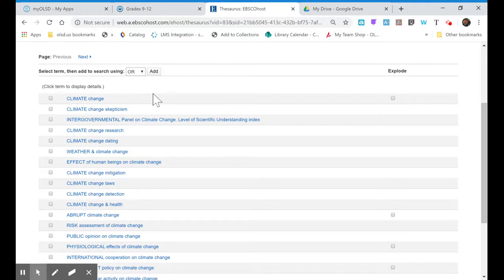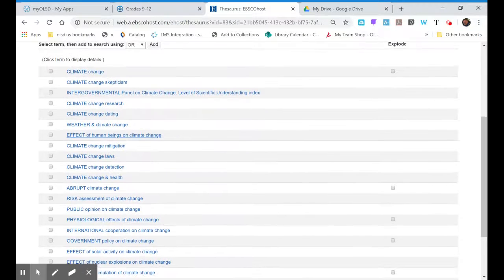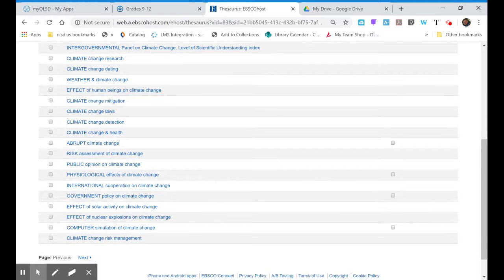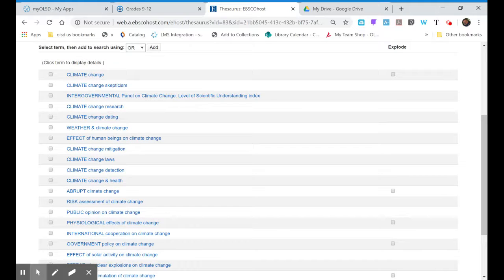And so a subject term, what we're talking about is terms that someone has tagged to an article. And you can tag numerous subjects with an article based on what that article is talking about as far as various subjects. Okay, and so maybe I scroll down and I'm doing climate change, but there's maybe something specific I'm doing. Maybe I'm talking about laws. I would click there. Maybe it's with health. I might do public opinion on climate change. You click the one that connects to what it is that you're really trying to research.